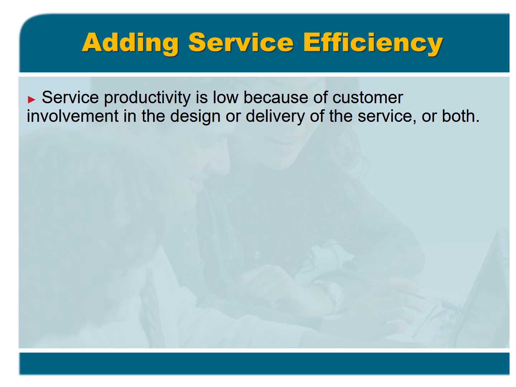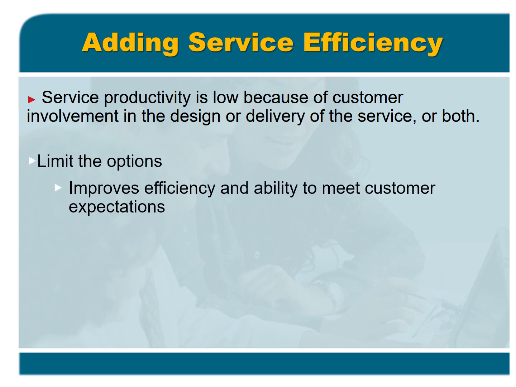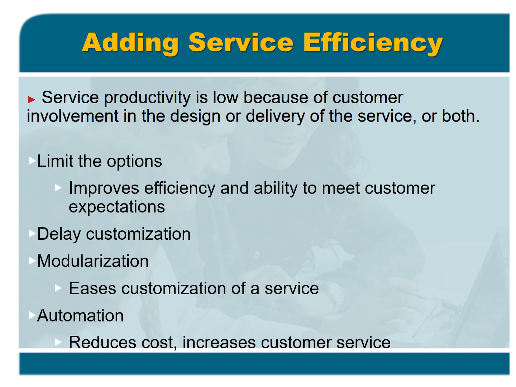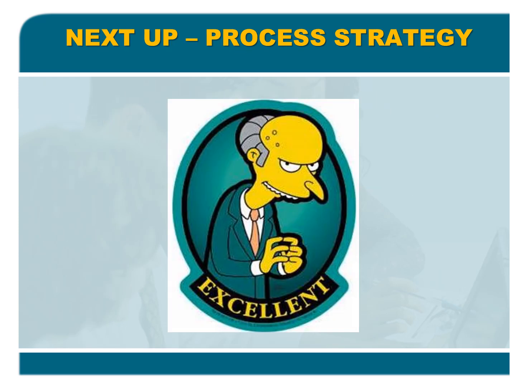Adding service efficiency. Service productivity is low because of customer involvement in the design or the delivery of the service, or both. Limit the options. It improves efficiency and the ability to meet customer expectations. Delay any customization. Modularization eases customization of a service. And automation helps reduce costs and increases customer service.